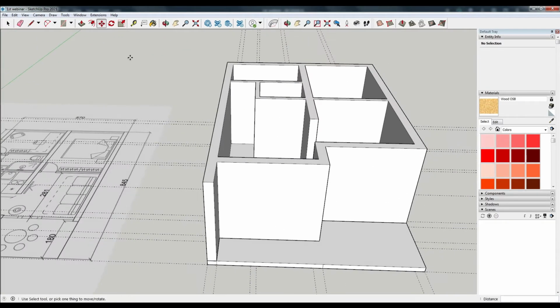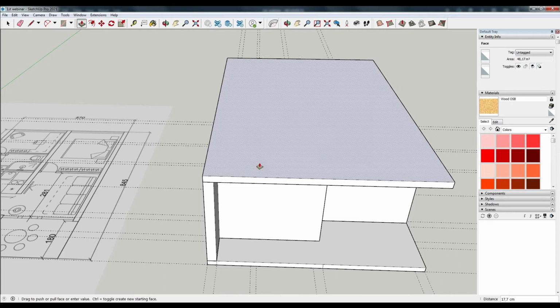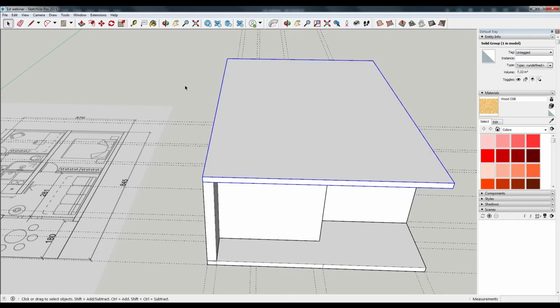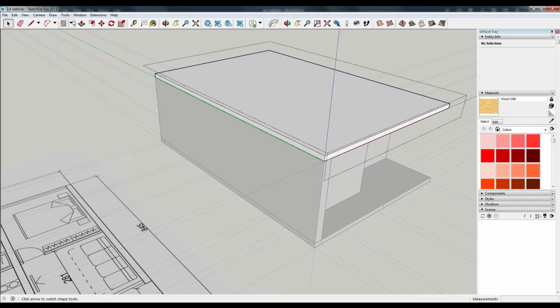Now I should make a rectangle on the top, then take push pull, show the direction and give a measure. And then I have to group my elements. I click with 3 clicks, then right click and make group. That's how my group would be an object that is working completely independently from the other groups and elements.